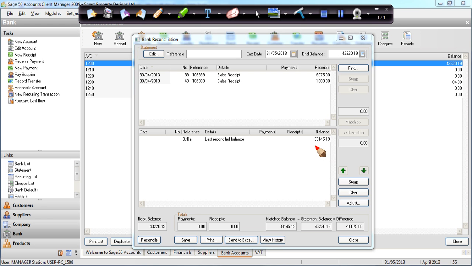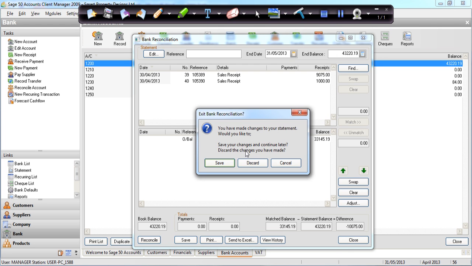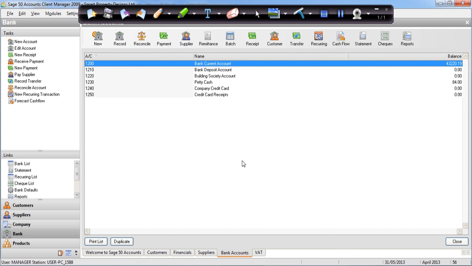This is always a check you should do before you do your next reconciliation: check that the last reconciled balance does match with the bank statement, so that you're not starting to work and putting an error on top of another error. That matches, so everything is fine. We can now move on to task 13. I'll close that down. Don't want to save any changes.